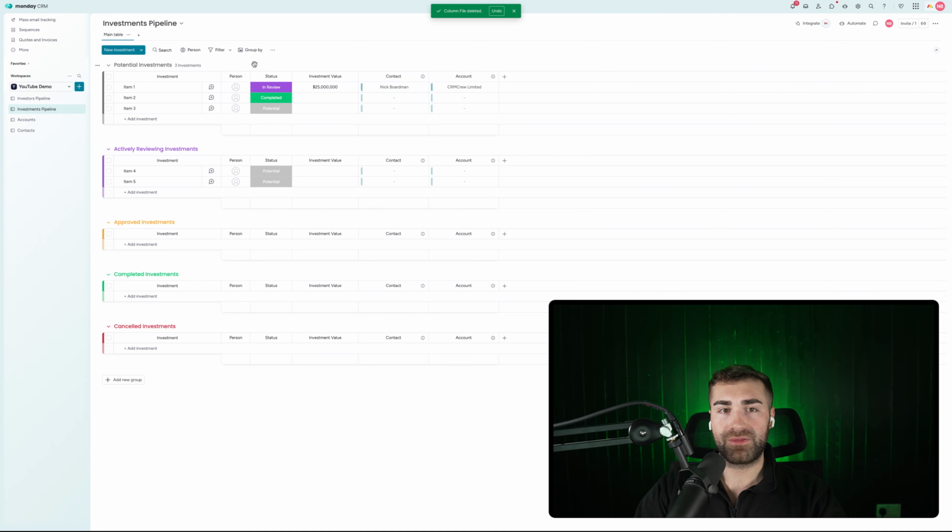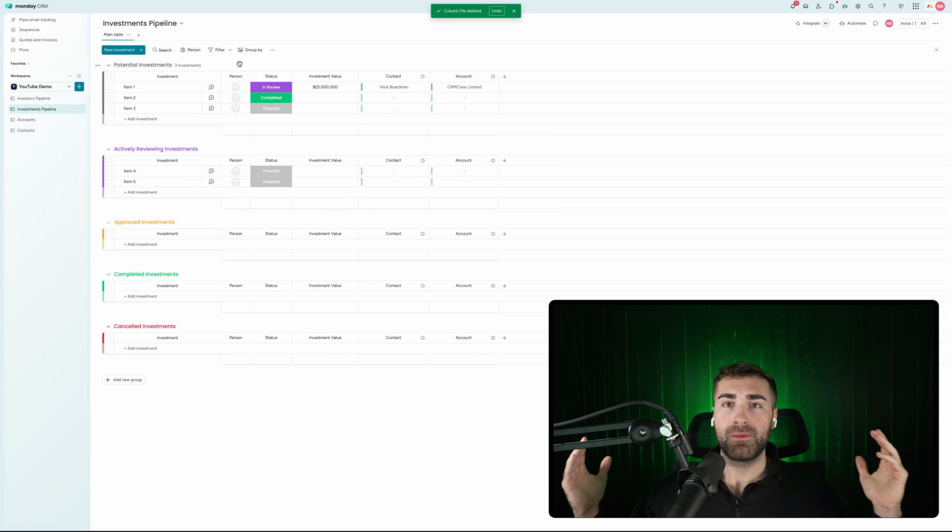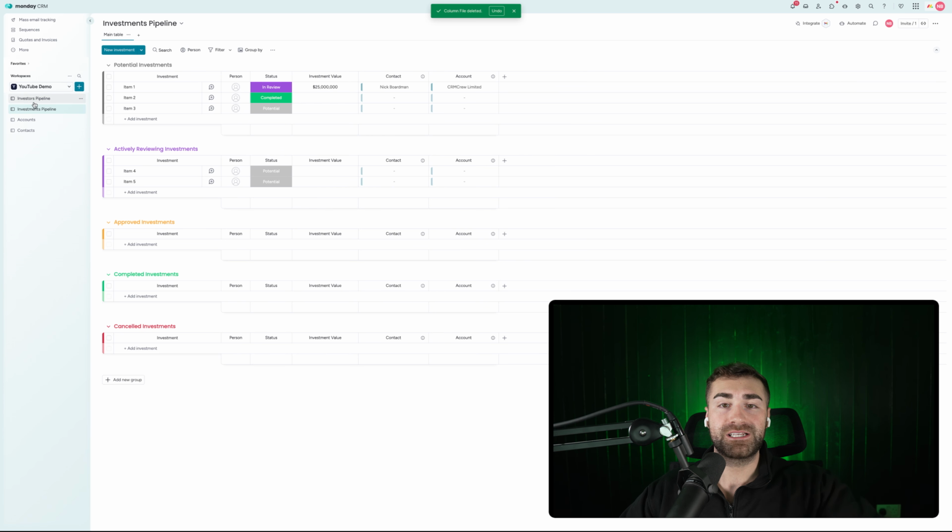But also it's quite critical to note here that an investment needs to go through its own process of, are we actually going to make this investment? And then if we are, we need to find investors to facilitate this investment. So 2 pipelines, both sales processes in and of themselves, but they need to be connected with one another. So this is where we create the connection.